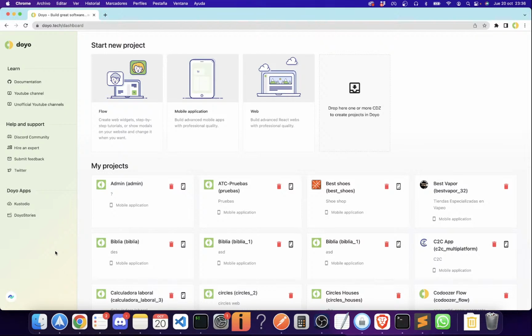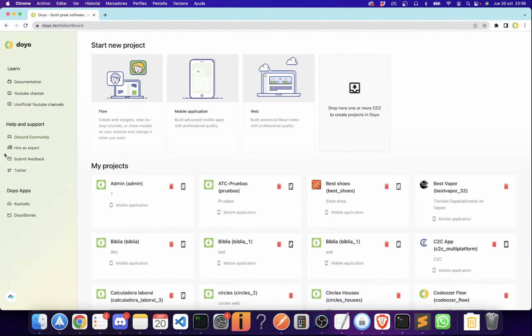Okay, so first, after you log in, you will see this dashboard. Here on the left you have some interesting links. I have to say sorry because I've been sick for 2 days, so my voice today is not going to be very cool. Here you have some helpful links to our documentation, to our official YouTube channel with tutorials, and a link to our Discord community. I really recommend you join our Discord community because it's a super easy way to connect with us in case you have some doubts, suggestions, or you need some help.